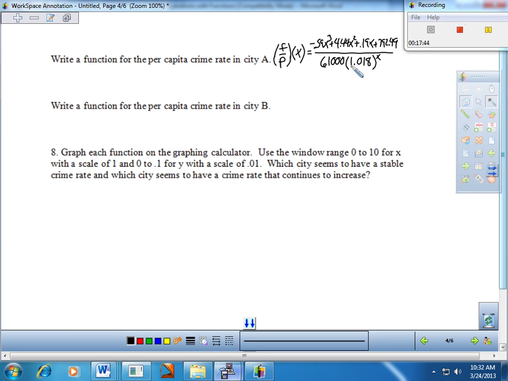Now it says, write a function for the per capita crime rate in city B. So this would be g of x divided by q of x. Something like this is what I have in terms of the notation. Hope everyone agrees on that. Crimes in city B was represented by function g. Population of city B was represented by function q. And if we want crimes per person, we divide. Wow, awesome. So I have this right here. Please do the same on yours.